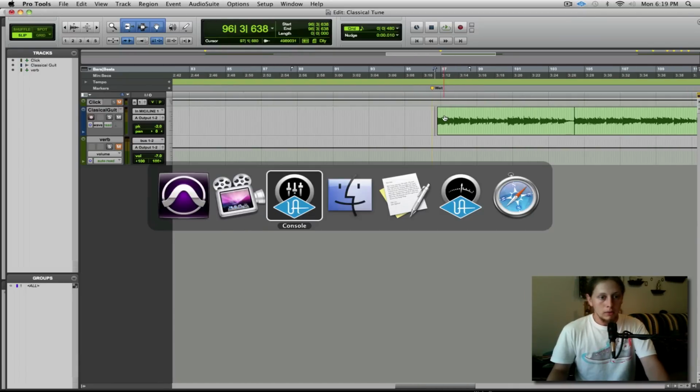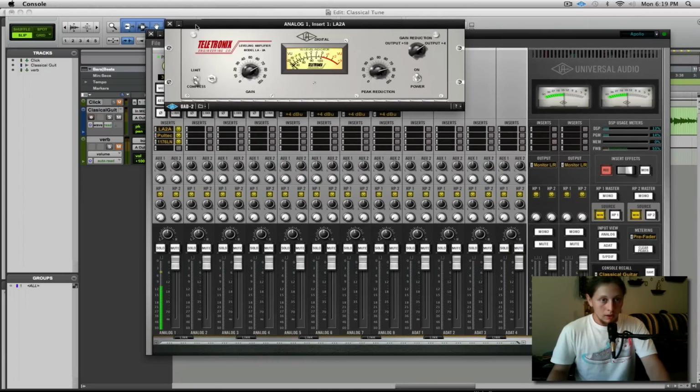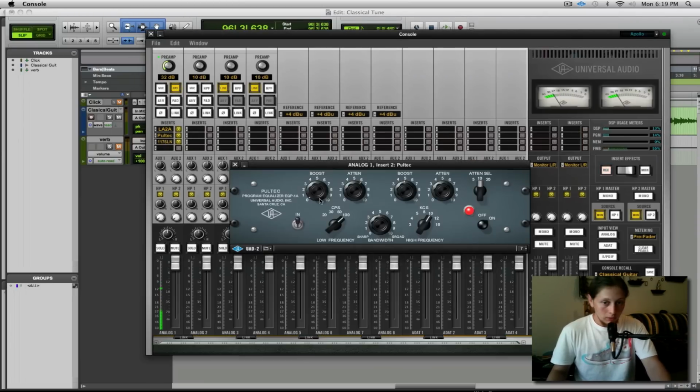What I had on here was an LA2A. I had a different setting than this for this mic that I'm using, but just an idea. I had that, and I had my Pultec on, and really what I did was I boosted 100. I boosted this. I had no attenuation. I'm just using a different setup now for this little mic I got going on.